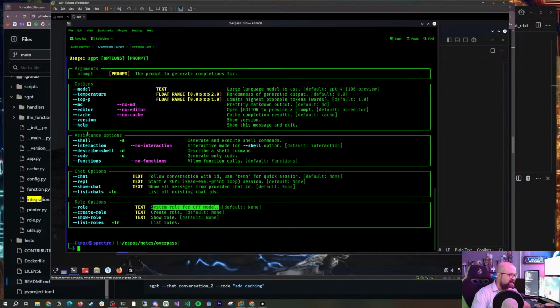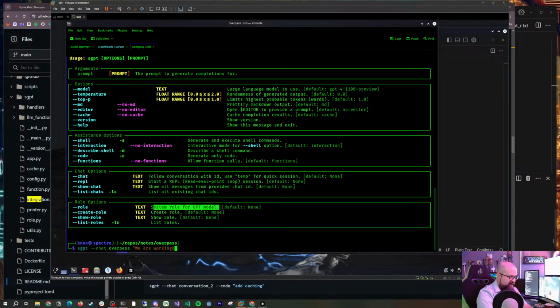I just wanted to get into the chat because I want us to be able to start having a running chat with it about a box. So now that means we should be able to do this. Chat, and we'll just call it OP for Overpass. I guess we'll just call it Overpass. That's not too much to type. Chat, Overpass.